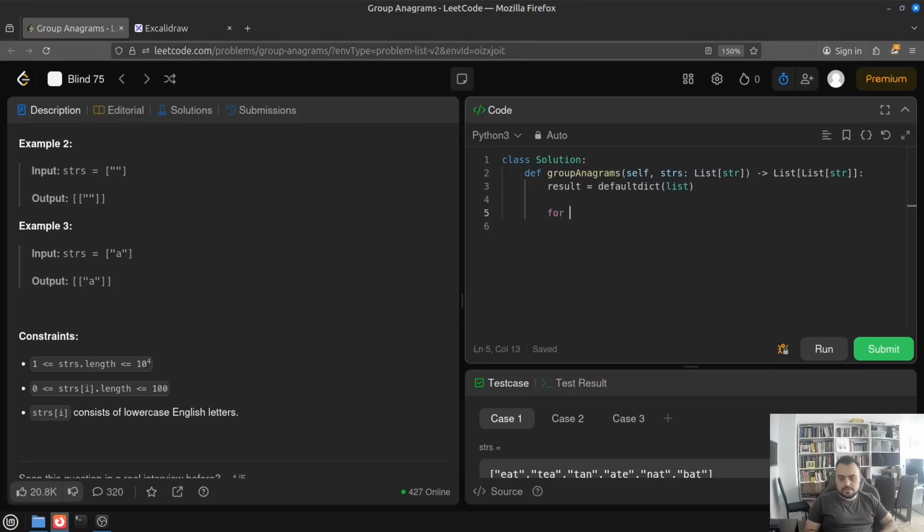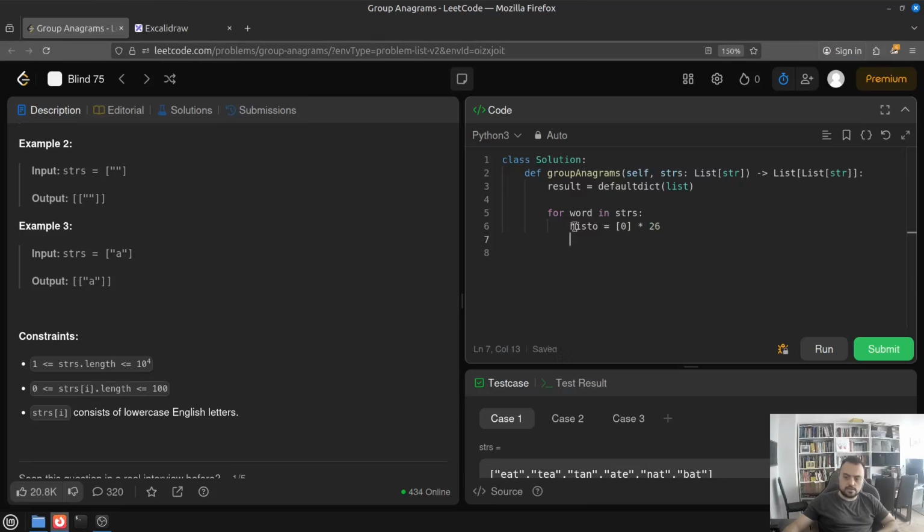And now we can go for word in strs. For each of them, we will create its histogram, which will be, as we said, 26 elements, all initialized to 0.